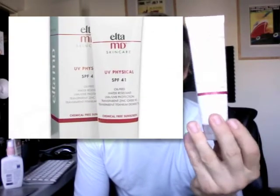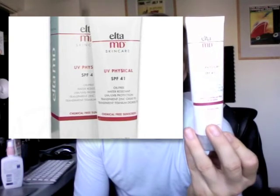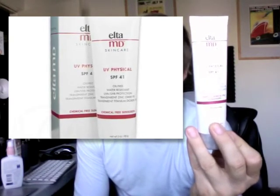And then there's this one. It's kind of similar, and I really like this one a lot. If I don't want to look really white, like I probably do now, I wear this one. I'm wearing it right now. It's slightly tinted, it's SPF 41, and it really blocks the sun perfectly. It has zinc oxide 9% and titanium dioxide 7.0%. So it's completely mineral based, and also has some antioxidants that are beneficial when you're exposed to the sun. This is a really good blocker that looks good on your skin.